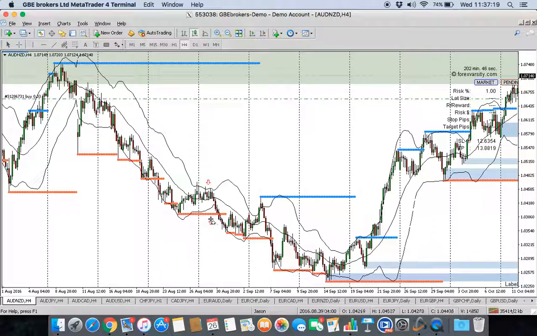arrow up. Okay, so can you see how these Bollinger Bands are squeezing over here? They're coming together. Okay, and that's called converging. And when they bubble out, it looks like a bubble, they're diverging. Okay, so when they converge, it means that we can expect a breakout sooner rather than later.